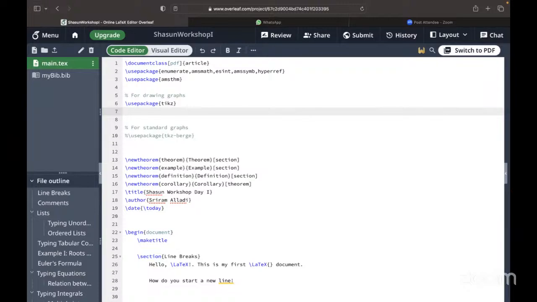And TikZ actually provides a library for drawing graphs. This is not the only solution, by the way. So there's a library in TikZ, and you will have to somehow invoke that library. Graphs. So I'll just make a comment here. And this is used for drawing graphs in LaTeX.